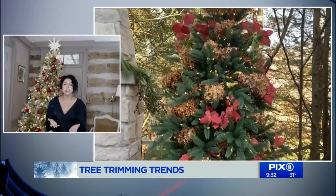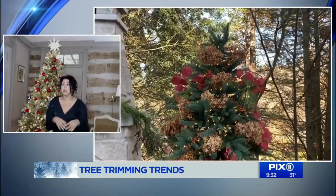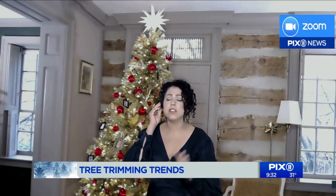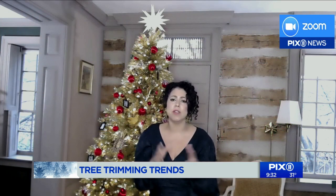And then I just decorated it with stuff that I found in the yard because I was worried if the wind came and it blew the ornaments, I didn't want to have to chase them all around the yard. So I just used branches and leaves and just sort of decorated it that way.